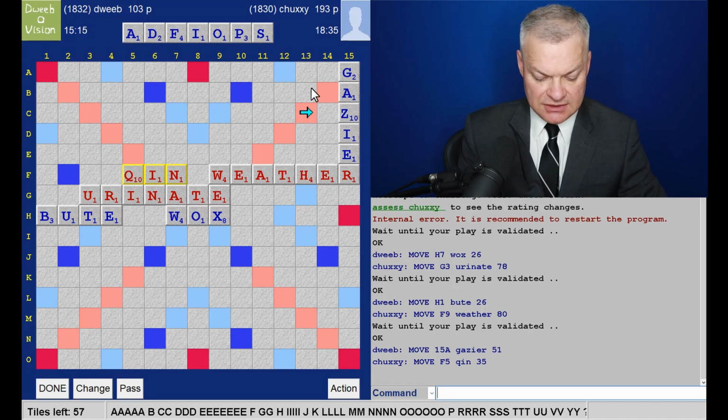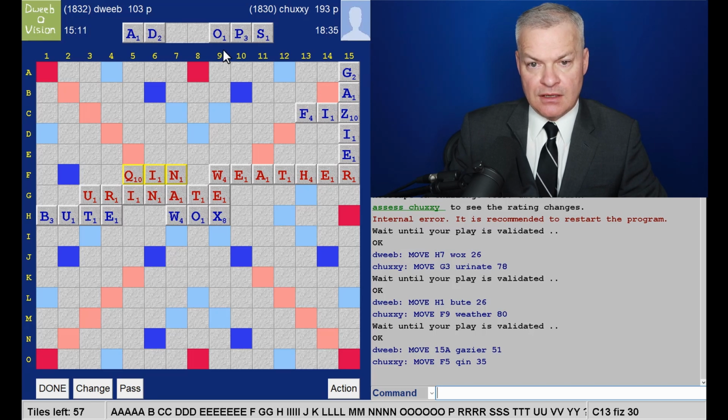What about playing Fizz? Keeping a consonant-heavy rack, which is good, creating new bingo lanes, scoring well. This is certainly better than Fop. I am burning my I, but the ING play isn't worth sacrificing a ton of points for. So I am going with Fizz.